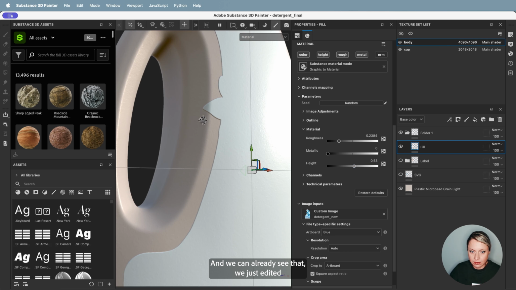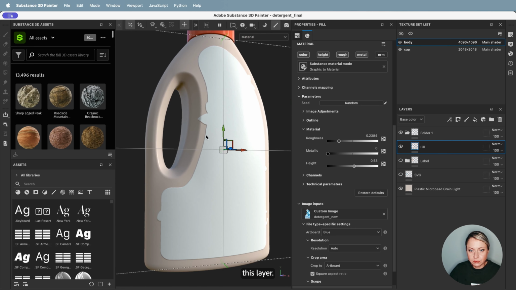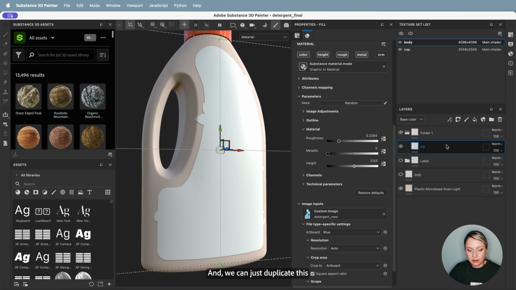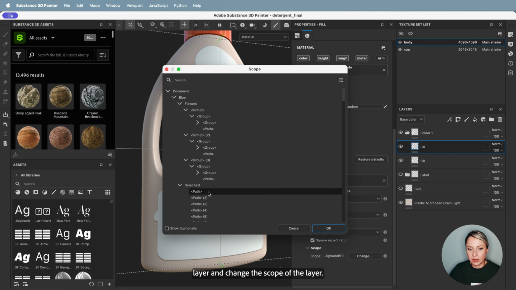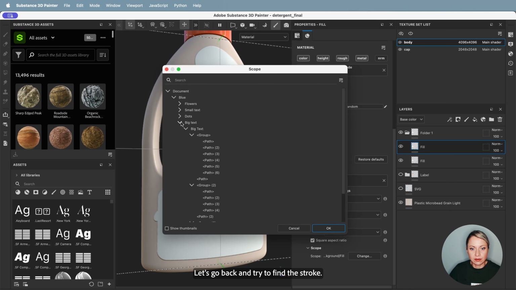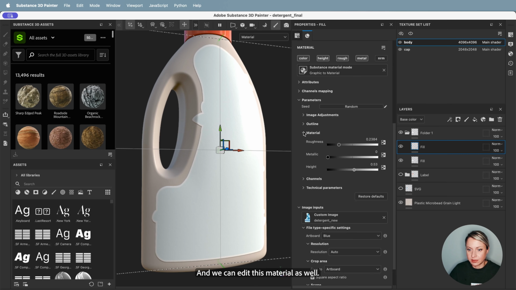And we can already see that we just edited this layer. And we can just duplicate this layer and change the scope of the layer. Let's go back and try to find the stroke. So now we have the stroke, and we can edit this material as well.